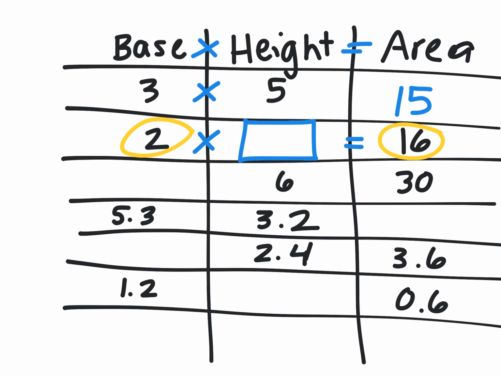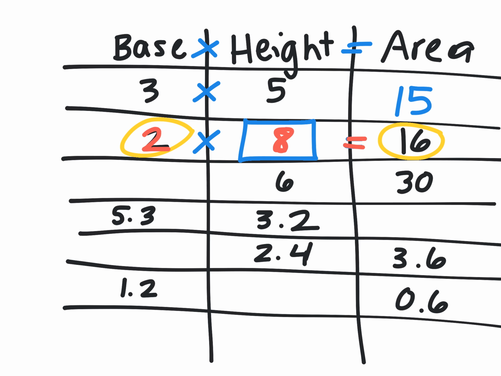Division. Yeah. So if you don't know the answer in your head, because you're going to get into decimals where you might not be able to solve it in your head, just do the opposite. Do 16 divided by 2. What's 16 divided by 2? 8, which is what you got. And that one you probably were able to do in your head because you knew that 2 times 8 is equal to 16.